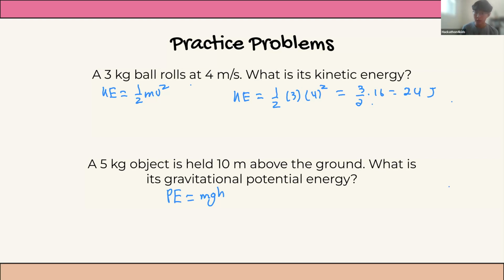How do you get one person to answer this? Okay, Jaden, you got this question correct. How did you solve this question? Can you explain it to me? So the mass is 5 kilograms, and then the height is 10 meters, and gravity is 9.8. And if you just multiply it all, you get 490. Yeah, 490 what? What are your units?